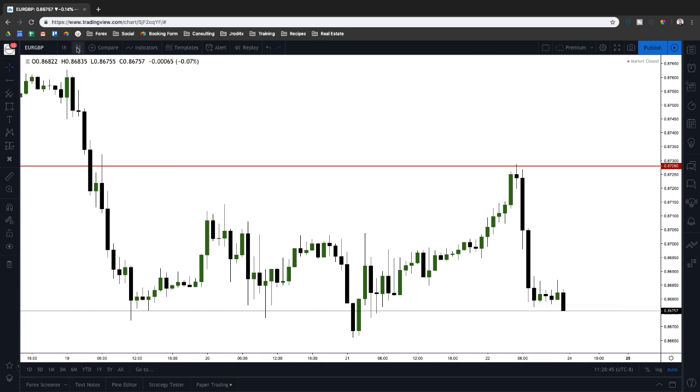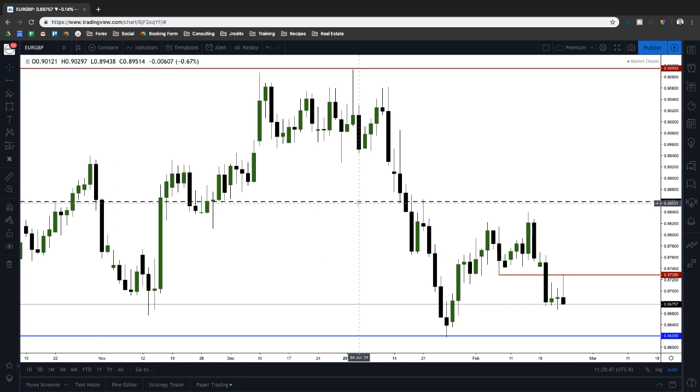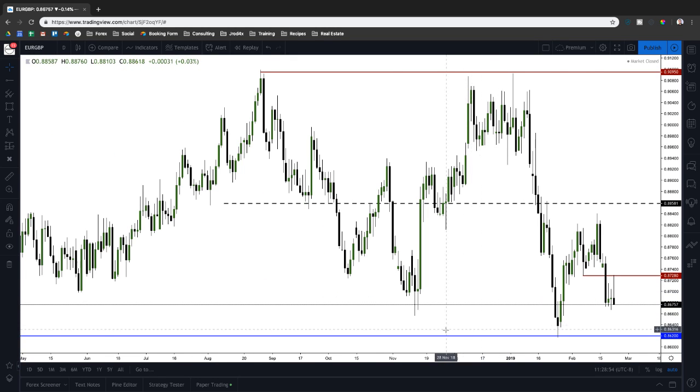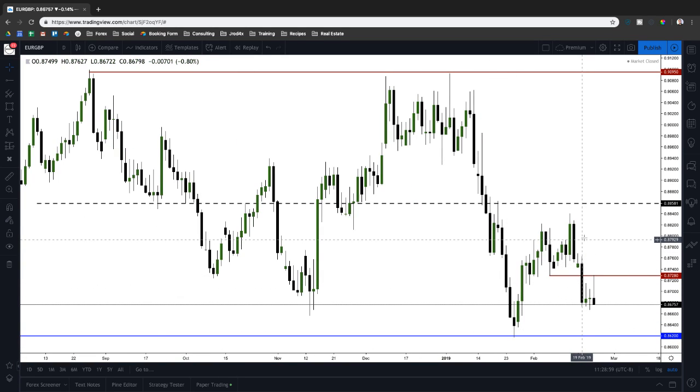Let's go to Euro GBP now, and then we will wrap up the session for the day. All right, so Euro GBP obviously has been selling off, targeting our sell side liquidity here that is at 86.20 we've been mentioning. And notice how the market came close to our 50% level. So we've got the high of the range, the low of the range, and then the 50% level marked out. You guys can see that the market came pretty close to the 50% level, but ultimately couldn't find any strength to get above that level, right? So we stopped and we started selling off.